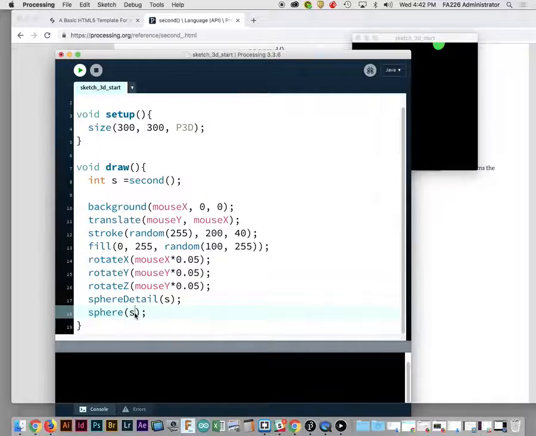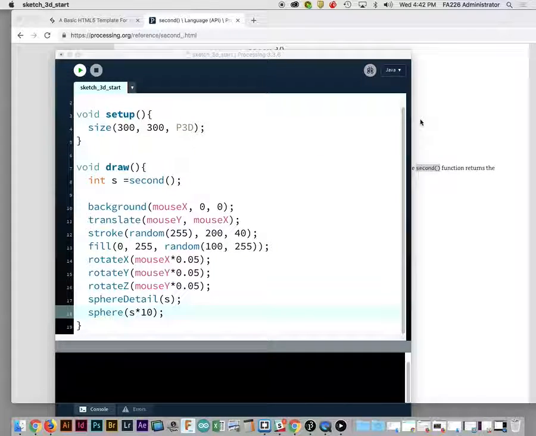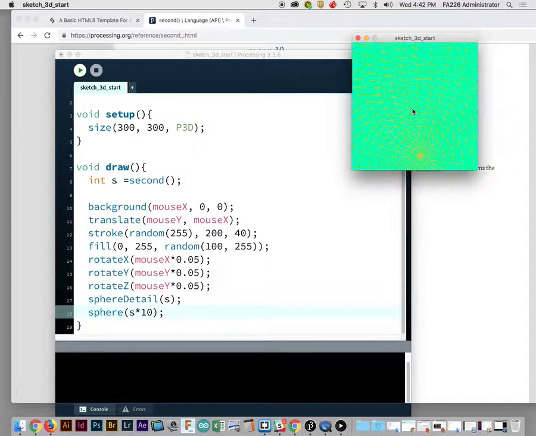But let's say you wanted that second to start bigger. So you could do seconds times 10. So whatever second it is, if it's second 10, it'll be 10 times 10. But if you put it in sphere, then it's never ending. It's going to keep going. But as soon as it gets to 60, it'll start back over. So it goes 1 second, 2 second, 3 second, 4 second, 5 second, because seconds work in a sequence of 60.